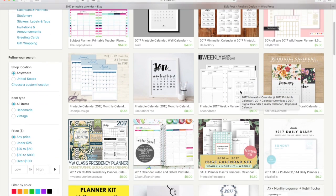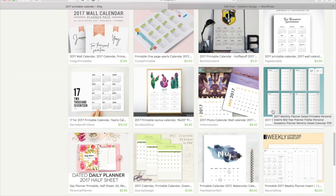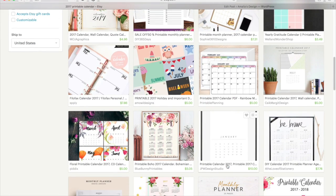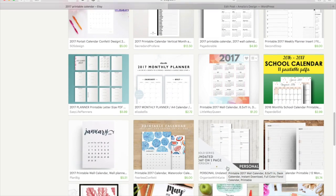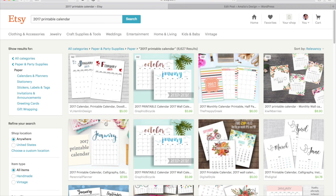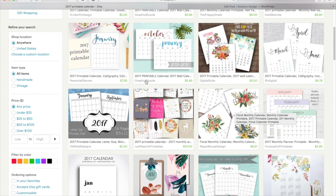It was really easy to want to narrow that down, so I decided I would use the categories first because Etsy showed me all categories sorted by relevancy, and the other options are highest price, lowest price, and most recent as well. So, most recent, I feel like is not a way of searching that I use at all. I'm not sure how many people do. It's kind of interesting to see what's new if you have looked and you've searched before, but if you haven't done a search and you don't quite know what's out there, you might as well just start with the relevant terms because why would I want something that's not relevant to that keyword?